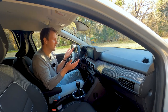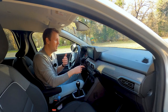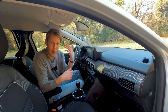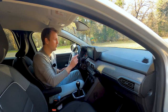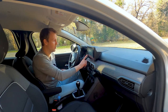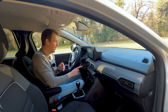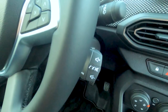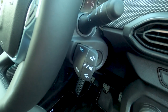So yeah, the infotainment system, I really like it. I don't need a complicated system. So for me, it is perfect. You just press it, it immediately opens, which is just really nice when you're driving. There are some touch sensitive buttons on the side of it for the volume control and to go to the home menu and just to turn it off completely or go to car settings. You can also control the volume of the car here on the side. There are a couple of buttons for volume and also for source select. So if you want to listen to FM radio or to Bluetooth on your phone.